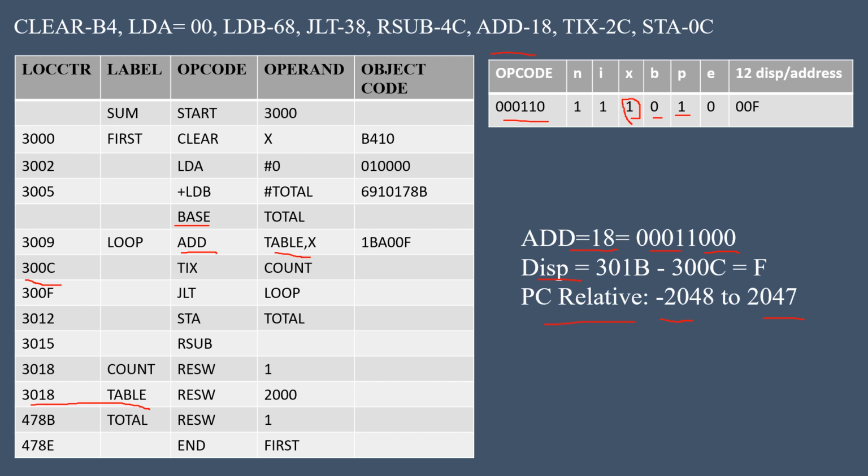Then we will get the value as F, which is taken as the displacement as well. Then as it is within the range of minus 2048 to 2047, it is a program counter relative value. So by grouping the values in 4 bits, we will get our object code as 1BA00F.